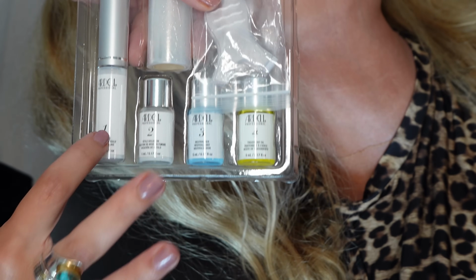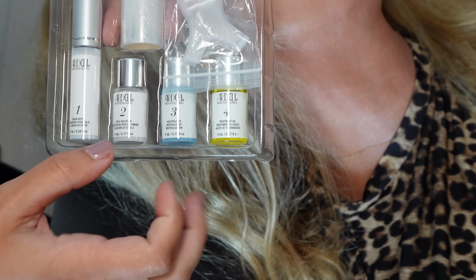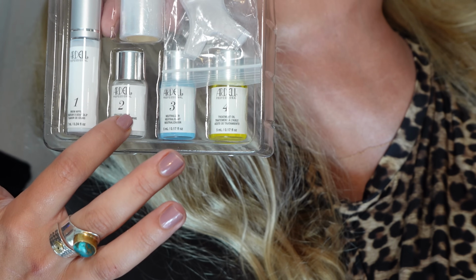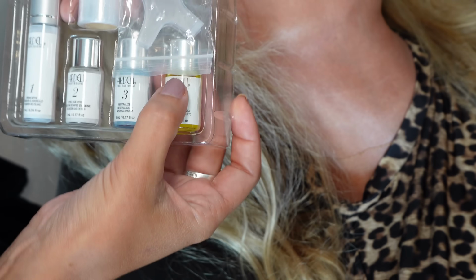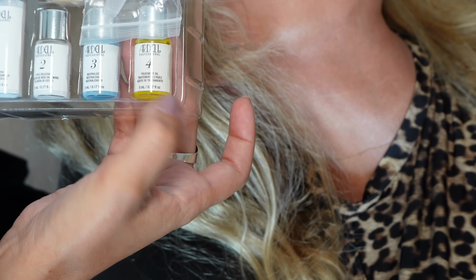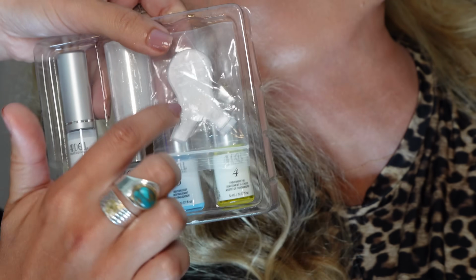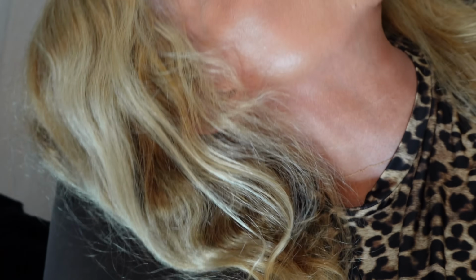It's really easy. Step one, you put this on in little increments on the brow, you'll see, just to place them where you want them. This is the style solution. This is the neutralizer. And then this is the treatment oil. Honestly, you don't need it, but I'm assuming it's just like some conditioner, since you're perming your brows basically. Yeah, basically. I've had them done one time. And it comes with this stuff. I'm going to use a spoolie too, but this has little things on it. So it comes with everything.